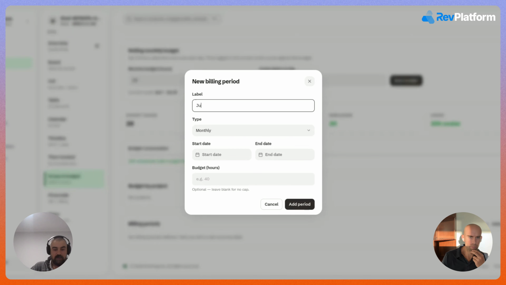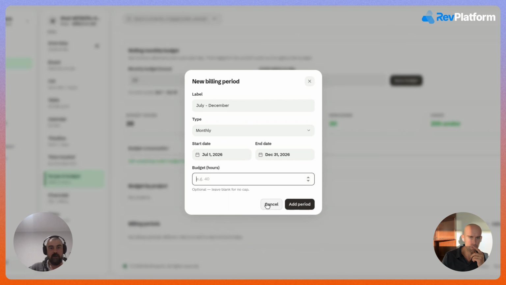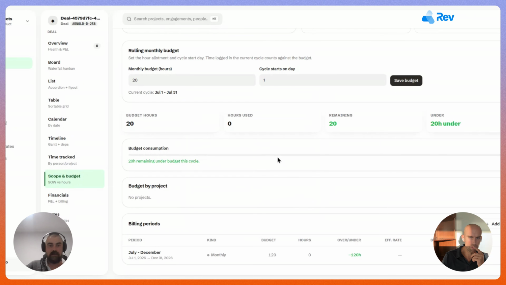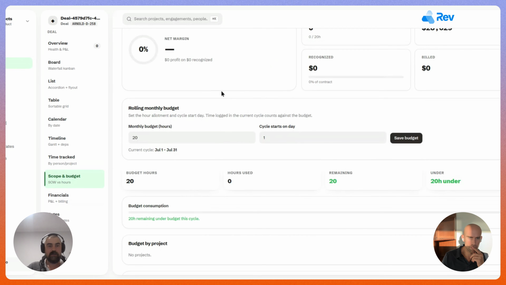Let's say July to December, set up a start date now and an end date in December, for example, and a budget of 120 hours, just as an example. So we've defined our billing periods.